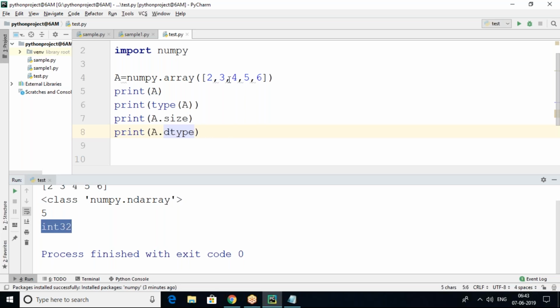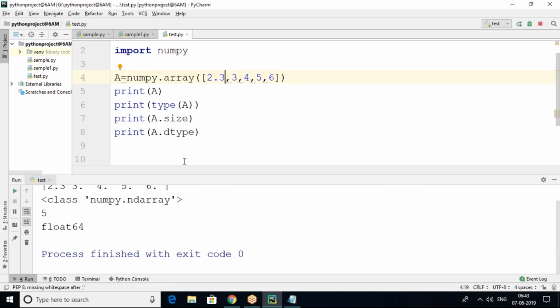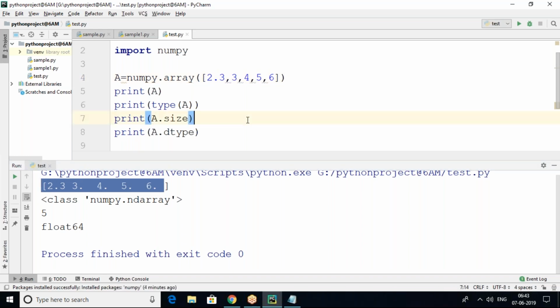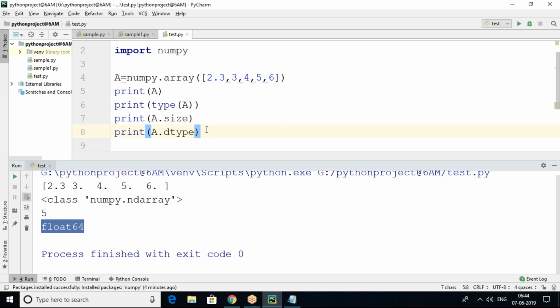And next, if I'm creating a floating point array, for example you can see 2.3. But look here, whenever I'm giving one value 2.3 as float, the remaining values will be turned into float values. That is the thing here. Yes, because an array is homogeneous, similar data type elements. Even though we give one value as floating point, the remaining array elements will also be turned into floating points. So here the dtype is float64.